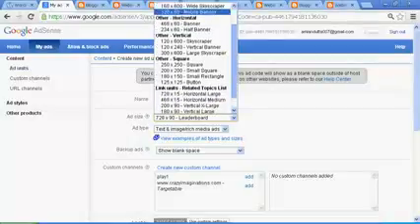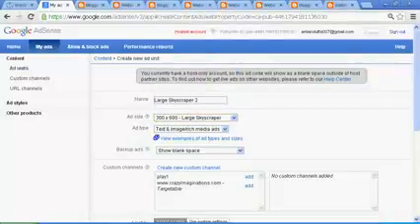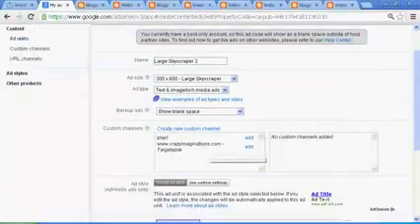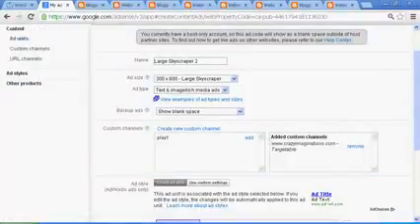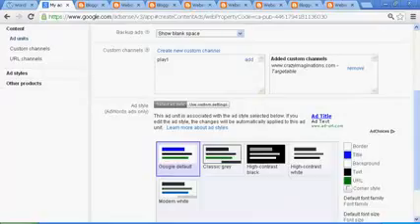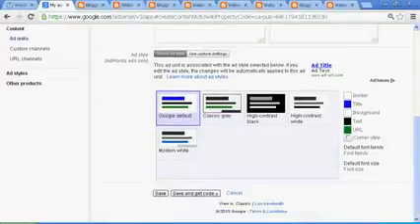There you go, I have the 300 by 601. And my channel is my domain so that I can actually see this. This is how we add ad units to our actual domain. So there you go, it's now targetable. And save and get code.